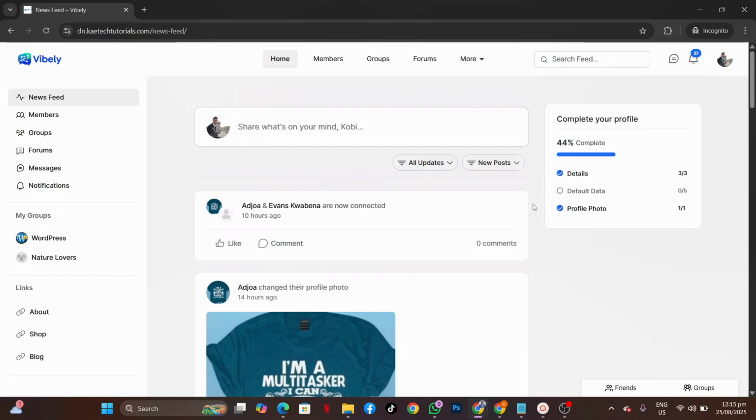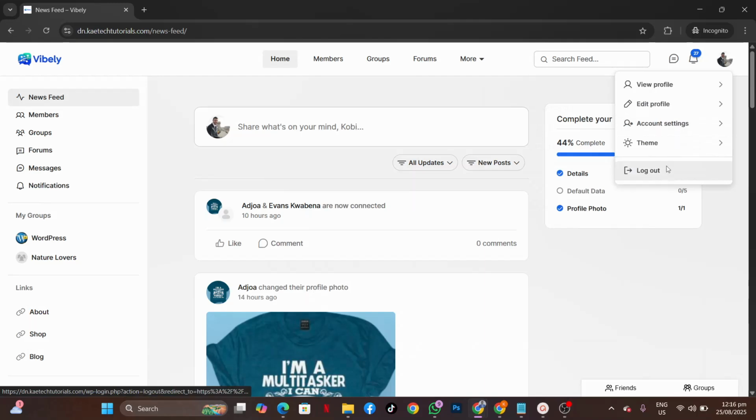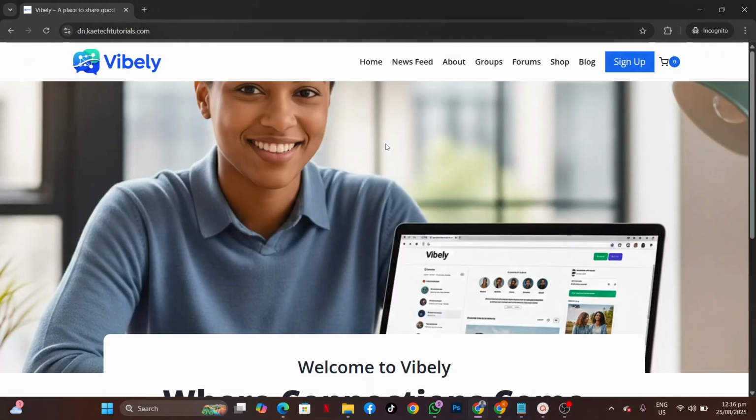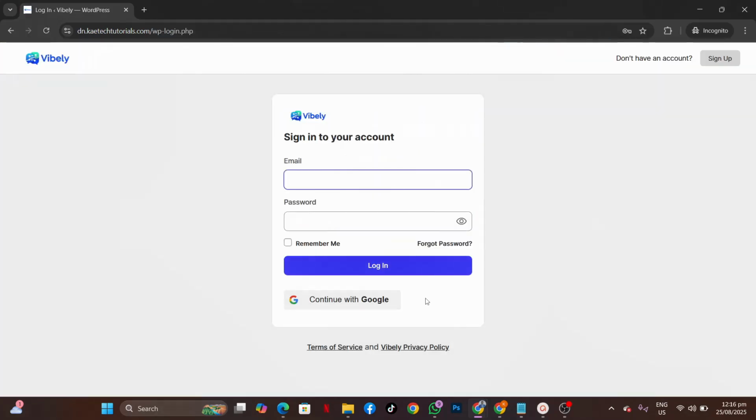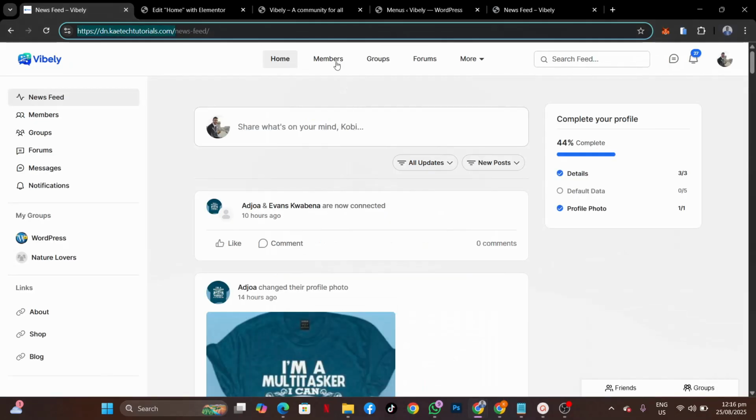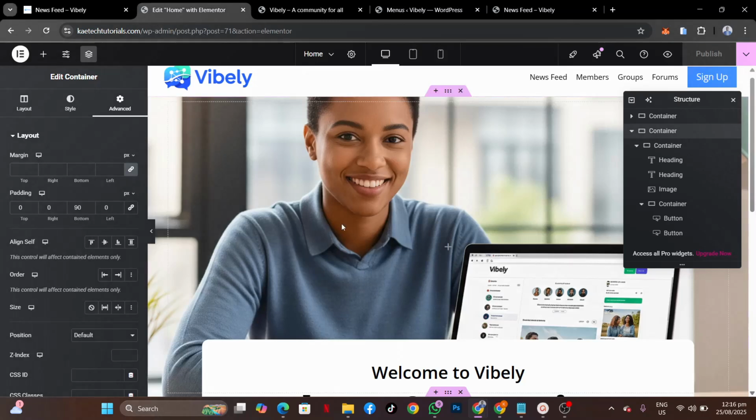Also, we will learn how you can add the social media login over here. Let me just log out, and then you're going to see how, when you click on sign in over here, we can add the social media or the Google login. I'll show you step by step how you can also create this. So basically that is all we're going to do. Let's jump into it and go straight away into how we can turn this page and make it mobile responsive.